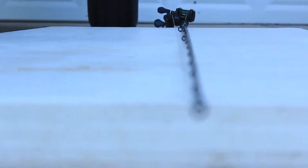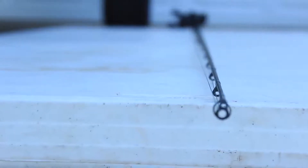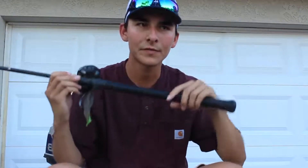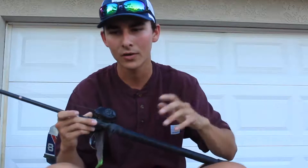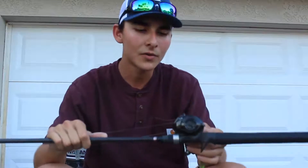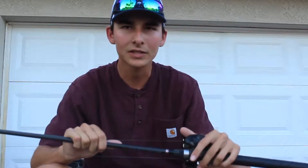Here's another angle of the rod and the eyes on it. There aren't too many rods out there made like this. This rod is specifically designed to throw the cheater swimbait — it was created specifically to skip the cheater or use the cheater swimbait. If you don't have a cheater swimbait I recommend you get one. You can throw it on any rod, but this rod specifically is for the cheater.